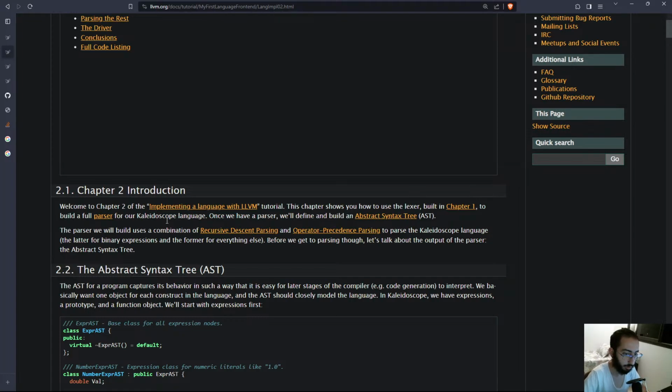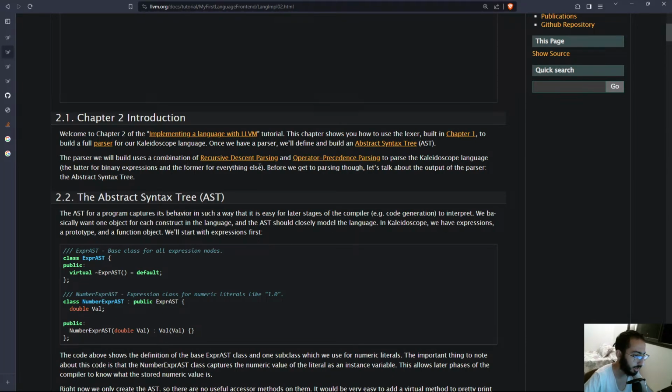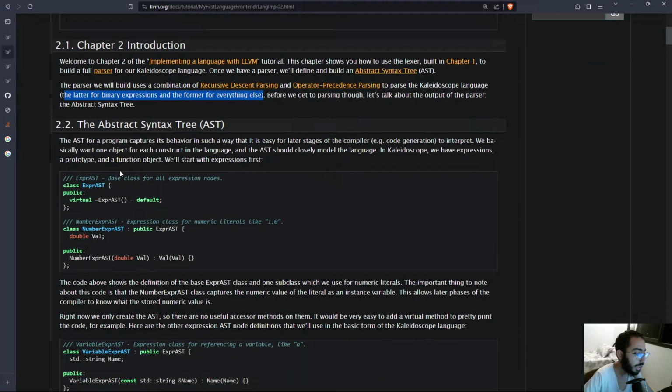I'm not sure though why the floats don't seem to be working. But anyway, let's not waste time now. Once we have a parser, we'll define and build an abstract syntax tree, AST. The parser we will build uses a combination of recursive descent parsing and operator precedence parsing, the latter for binary expressions and the former for everything else. Interesting. Before we get to parsing though, let's talk about the output of the parser, the abstract syntax tree. The AST captures the behavior of our program.